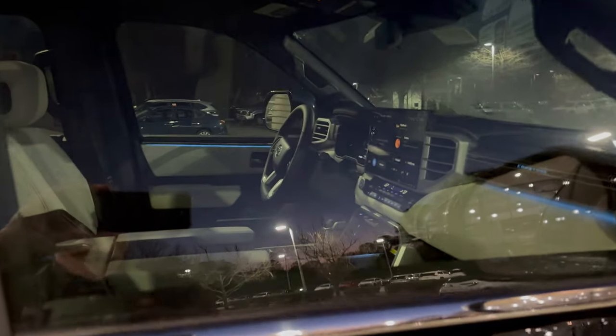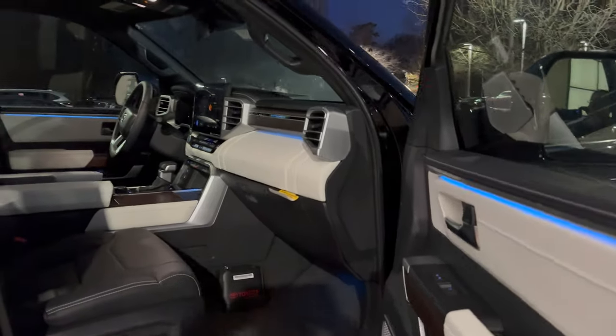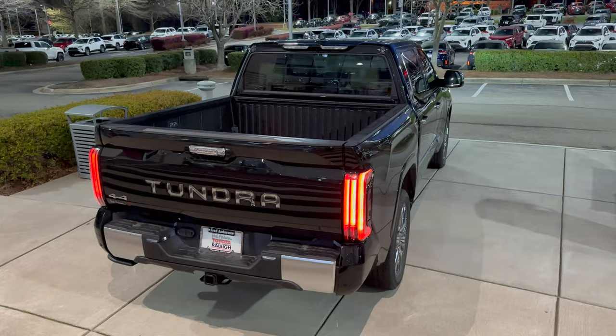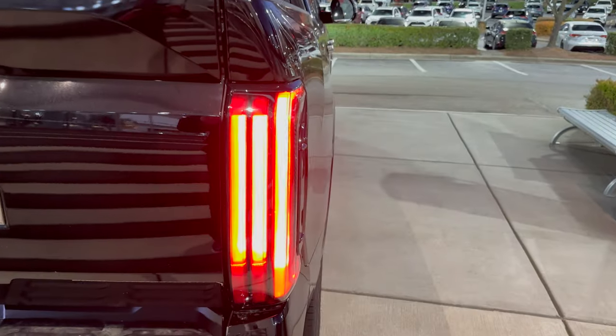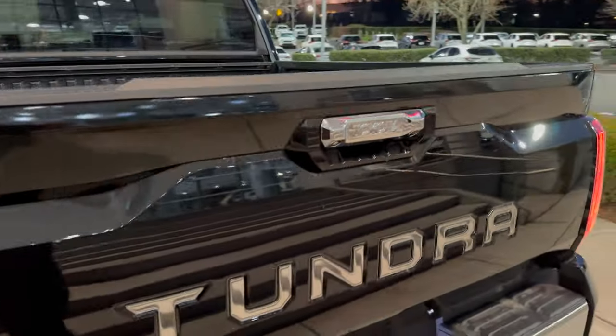Do I see blue lighting in there? Absolutely. Ambient lighting, my friends, all the way throughout it. We're gonna see up close and personal. Capstone is the top of the food chain, the top of the totem pole as far as luxury features, amenities, buttons, controls, dials, things like that. But we wanna see how it looks illuminated — my favorite word in the English language, illumination.